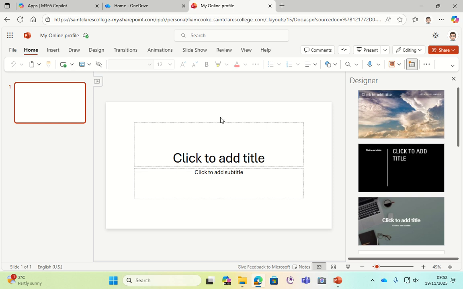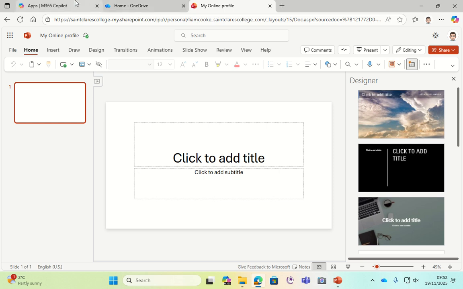So for me, I want to maybe put in a video. I want to put in a photograph. I might have a photograph of my dog on my phone or my cat or whatever. And I want to put that onto the PowerPoint. So what you can do, guys, is if you have OneDrive on your phone, you can access all the exact same information. Okay?